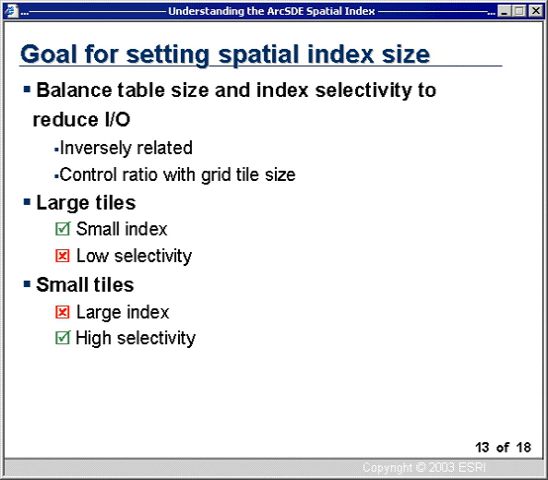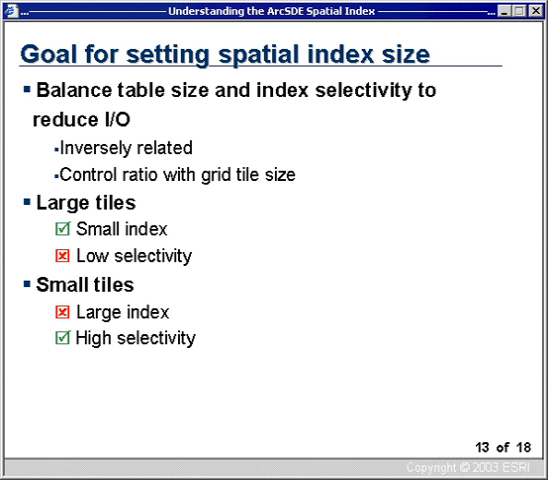Okay, I'm going to look at the survey results from that last little poll, and it looks like about 47% of you have received these kinds of error messages and 53% of you haven't. So the lucky majority. These messages don't indicate that there's really a problem other than that the spatial index is not the right size. So what we're going to try and show you in the next few slides is how to come up with a better size for your spatial index so that you can look forward to not receiving those kinds of messages. And this also might explain where those messages are coming from and what you can do about them.